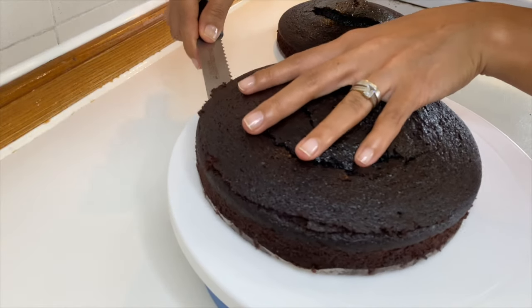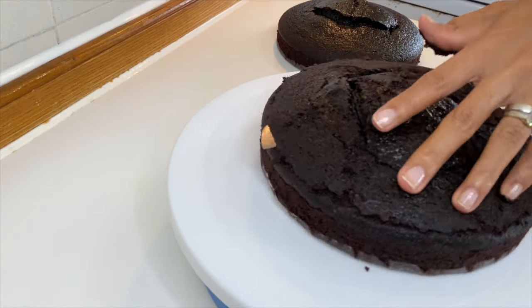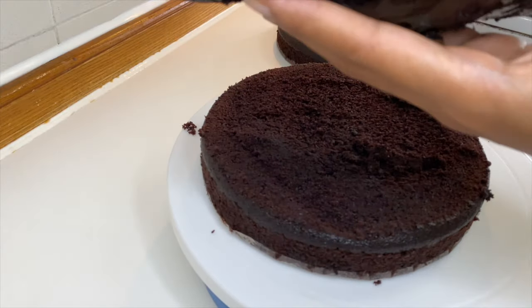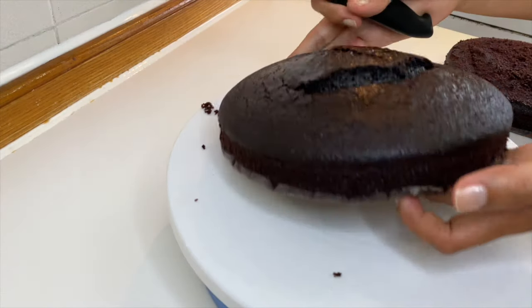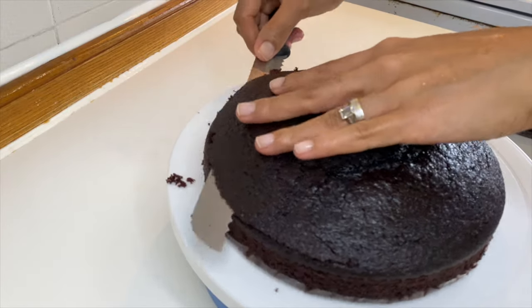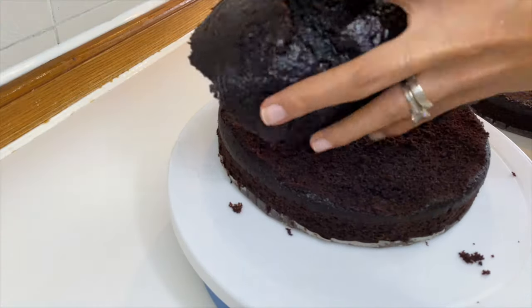Now when it has cooled down, let's just cut the tops. I'm going to set the cake scraps aside because I'm going to use them as my filling. I'll show it to you after this. That's the reason why I like it when there is a dome shape at the top, because I'm using it for my filling.